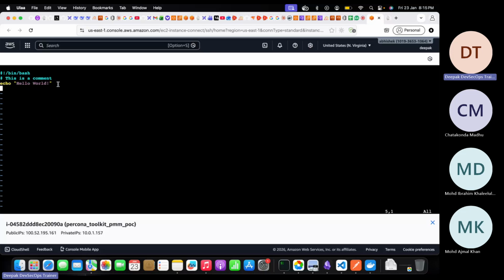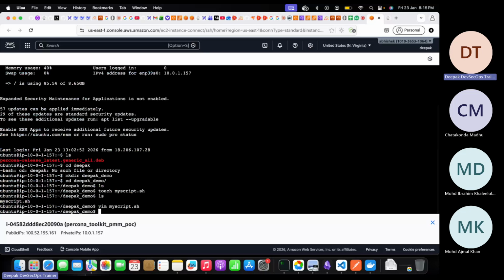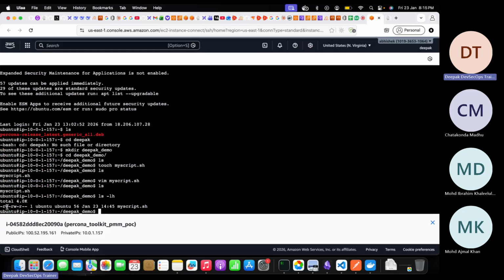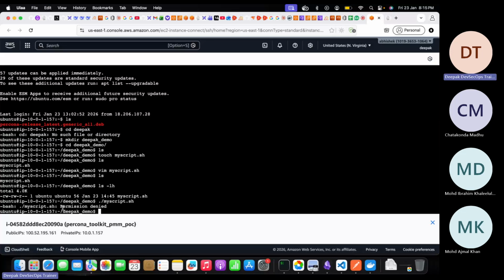Let's start with a simple use case, hello world. I have done this. If you view this with ls -lh, currently there is no executable permission. If you try to run this script, you will not be able to execute it: access denied.